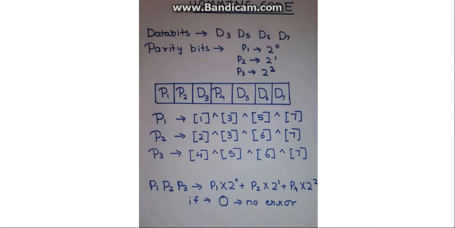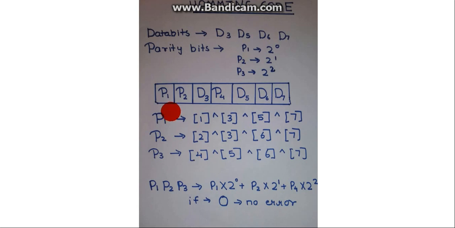Now, after inputting the data bits, we need to find the parity bits. A parity bit is found by making the whole set of positions even parity. In programming, we may use the XOR operator, which we type by pressing Shift and the 6 button. This XOR operator works the same as even parity.